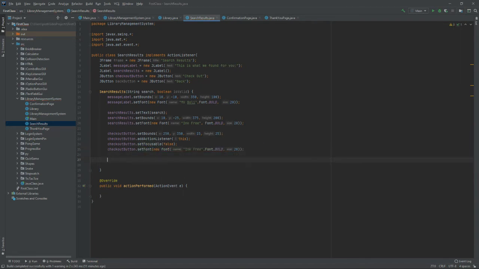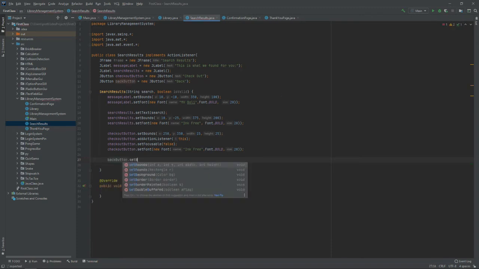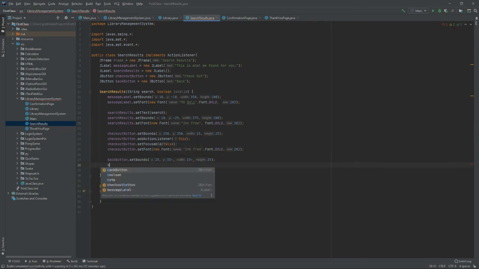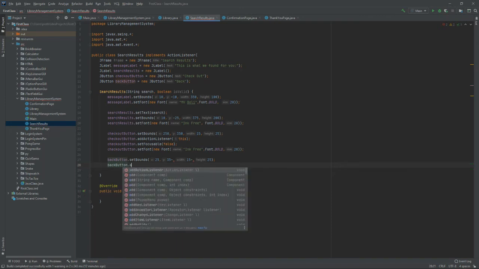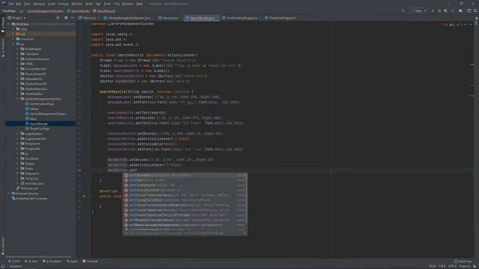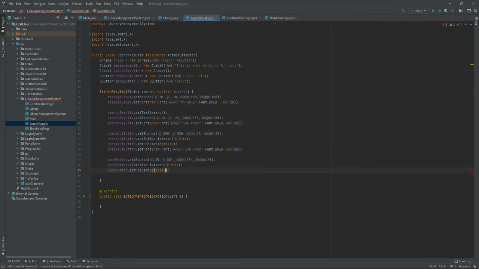All right, and now we're going to do back button set bounds 25, 350, 150, and 25. And then back button dot add action listener, this, and then back button dot set focusable to false.